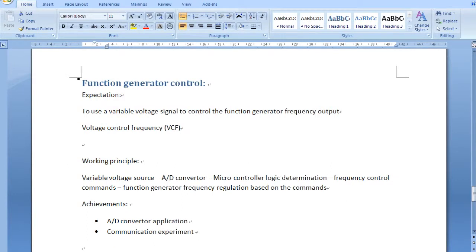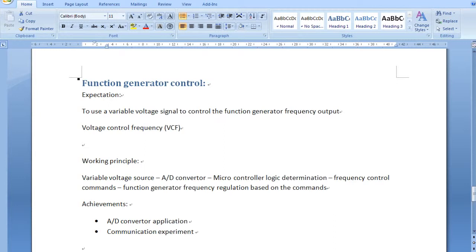This experiment is the one which I am working on at the moment. Basically the idea is we are going to use a variable voltage signal to control the function generator's frequency output.